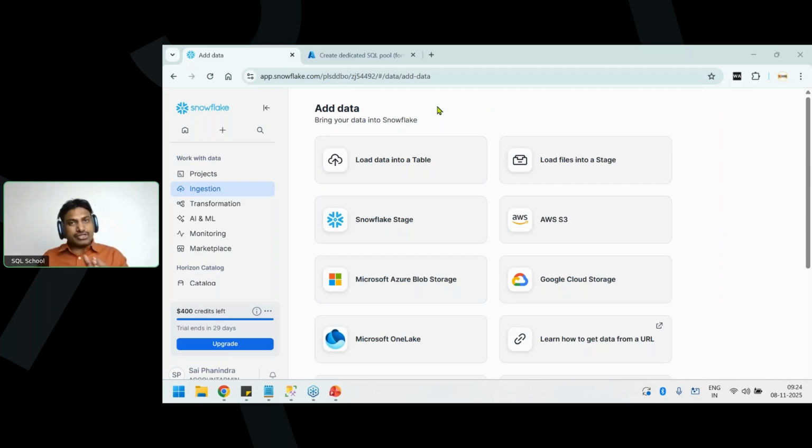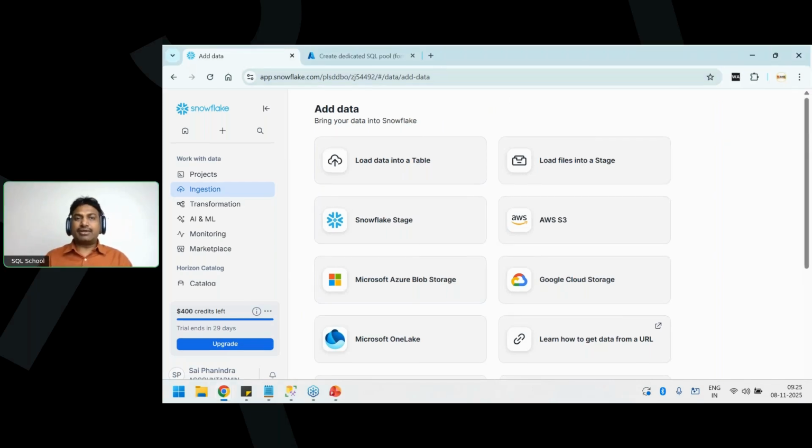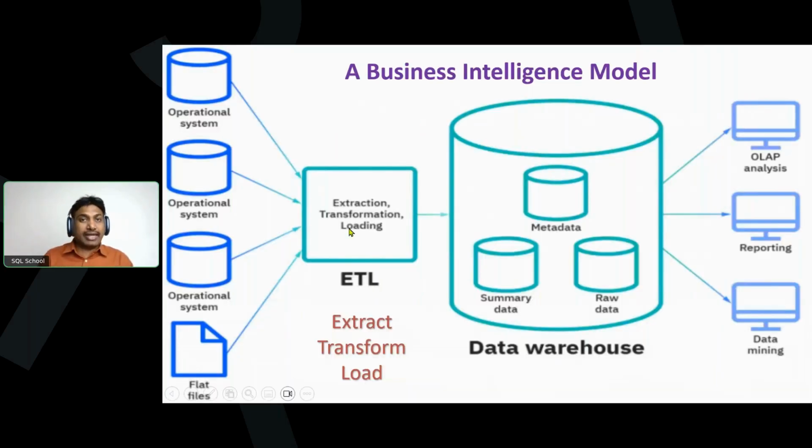There comes our actual agenda, Azure and Snowflake blended together. So we are going to use Azure for ETL and we are going to use Snowflake for warehouse in our example. I repeat again, friends. ETL, we are using Azure. Warehouse, we are using Snowflake in this workshop. Why? Azure is the best for the ETL process.